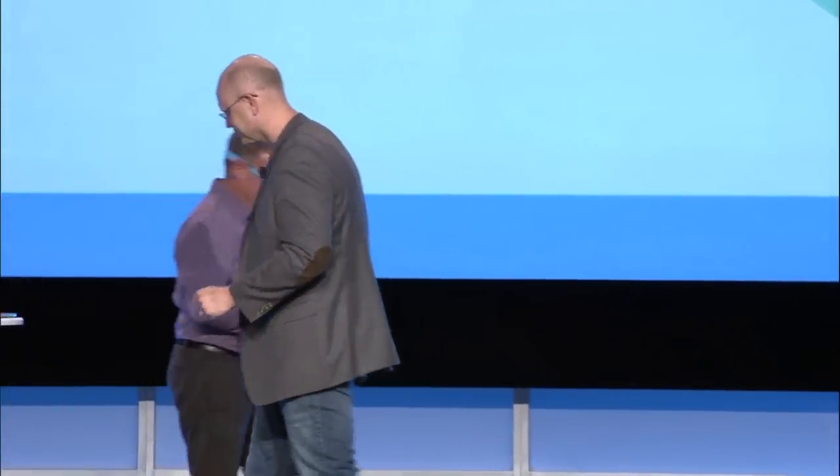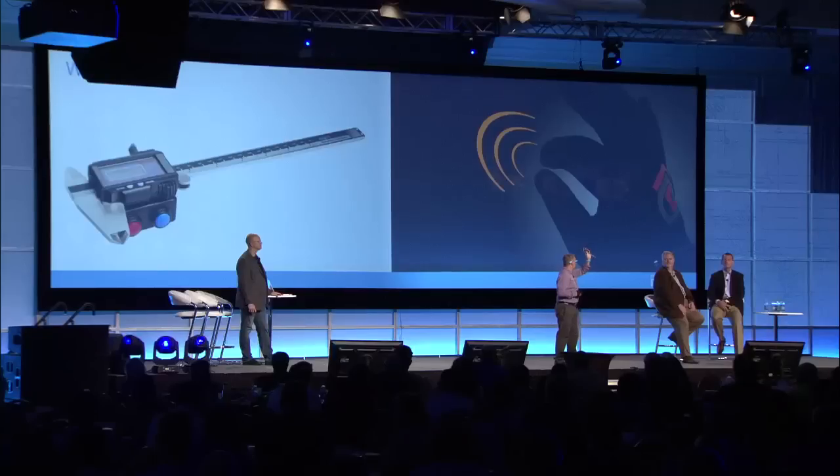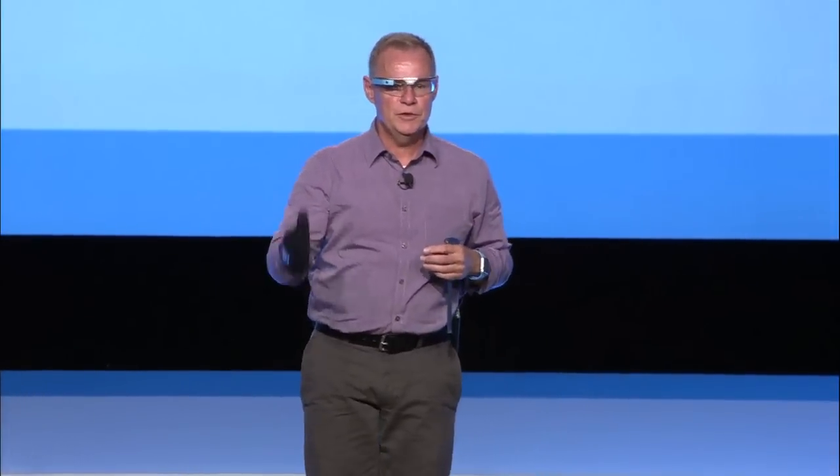So I asked Barry to bring some of the new devices that we're looking at that you might someday see on a Plex shop floor nearest you. We're looking to expand the usability of Glass by pairing it with Bluetooth-enabled quality measurement tools for collecting check sheet data, like this caliper. We're also looking to improve the ease of use of Glass by pairing it with GoGlove. GoGlove allows a user to trigger activities on Glass with a simple gesture, ideal for environments that require users to wear gloves on the shop floor, and it could also be used to improve efficiency by reducing hand-arm motion.